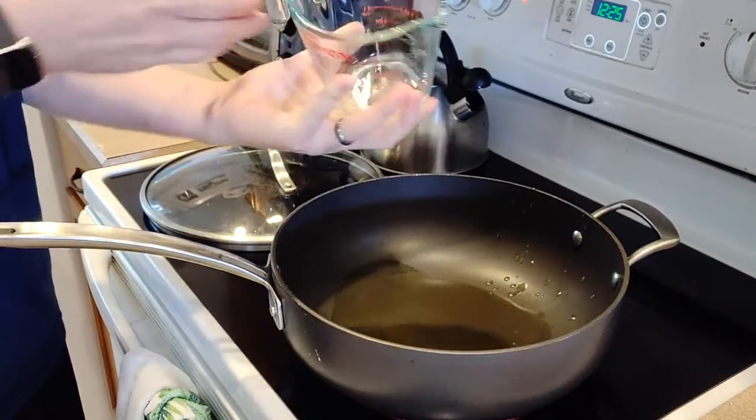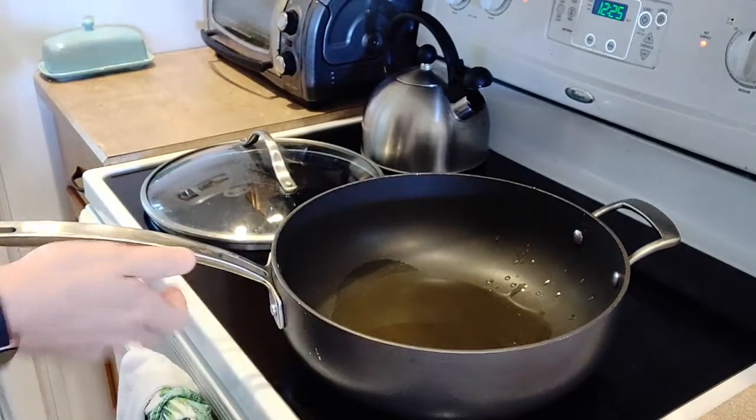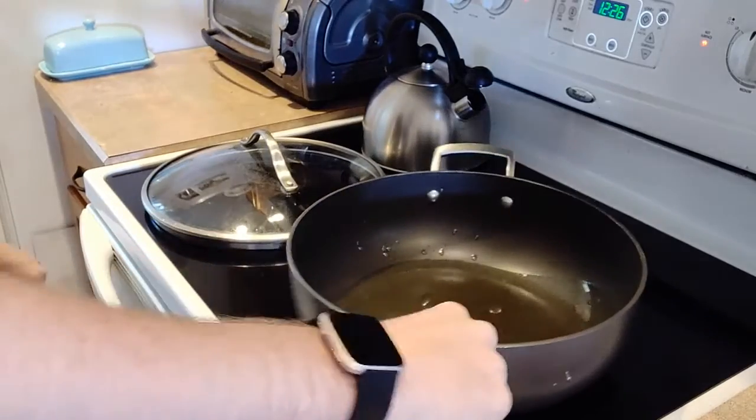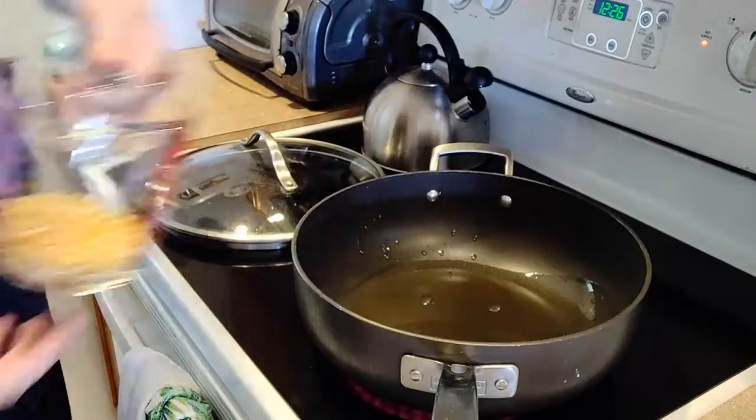And again, a 1/2 cup, and that seems like a lot of oil, but you're gonna need it. It'll really help to make sure the popcorn kernels get nice and coated and that they don't burn or stick to the bottom. And it also helps with flavor.